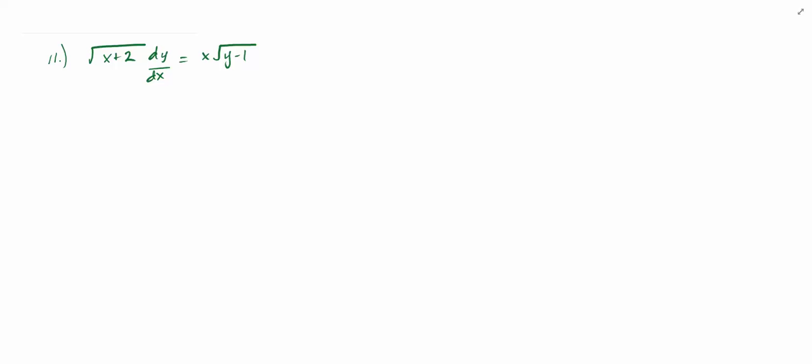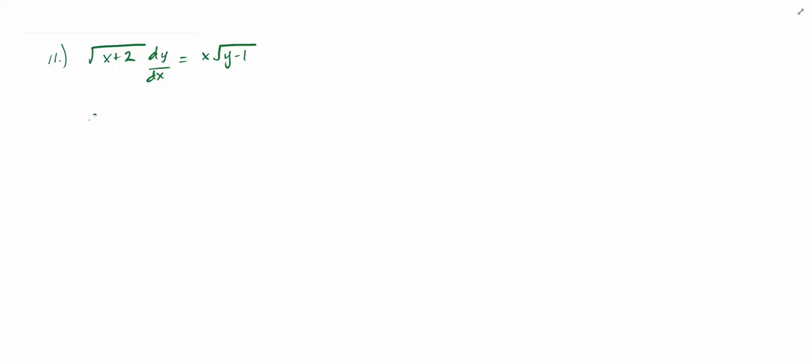do is get all our variables separated. We want to separate our variables, all the x's to one side, all the y's to the other. And in general, we put the y's on the left. It just makes it easier in the process. So I'm going to move my x's to the right and my y's to the left.